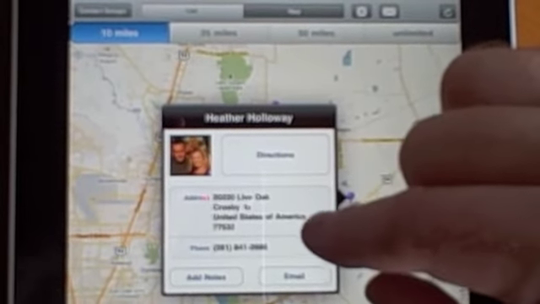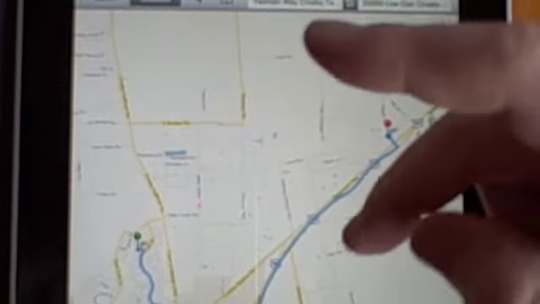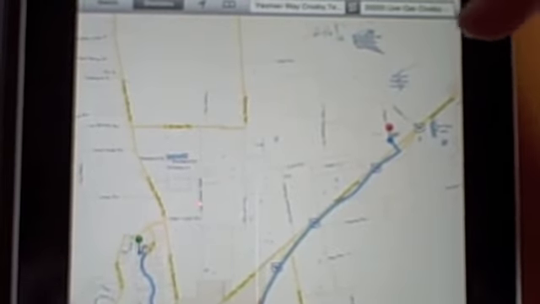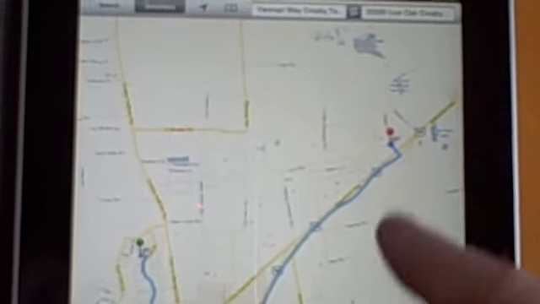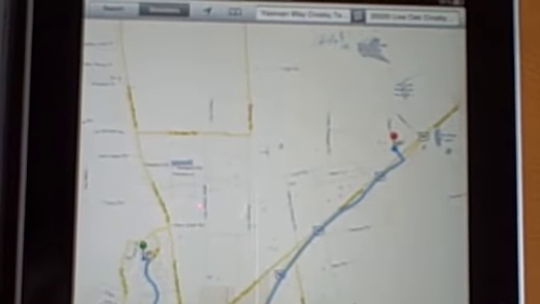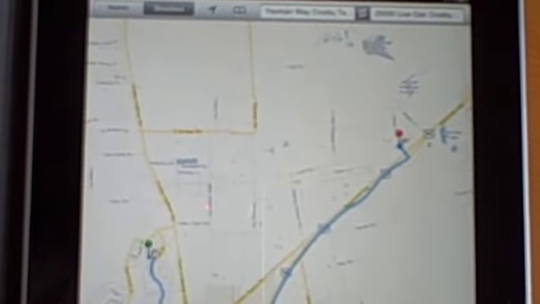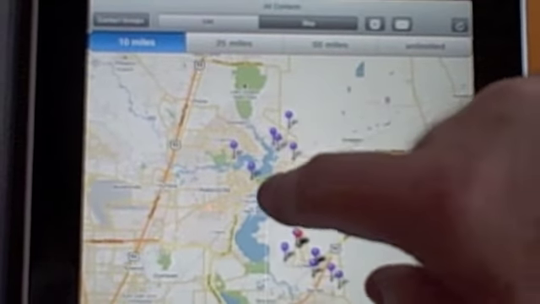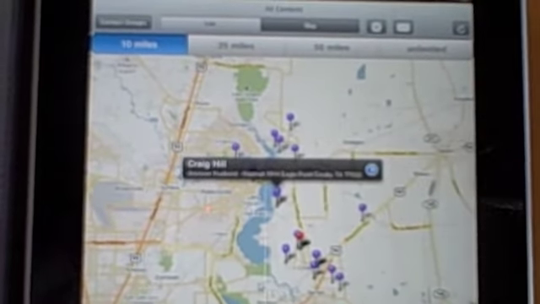At that point, if you decide you want to route to the contact, you can just hit directions and it will pull up the Google Maps program that Apple built in. It does routing. If you want to change the stop or change location, you can simply make your changes here. At this point, we're using Apple's program, not iMap. Now, if you're finished with this routing and you want to go directly back, if you're using version 4.2 of the software, you can just double tap the home button on the iPad, hit iMap, and it will quickly pull you right back to where you left off so you can choose another contact or visit another location.